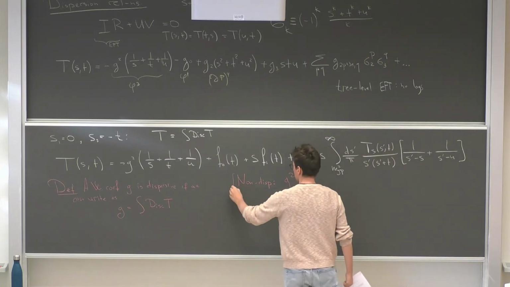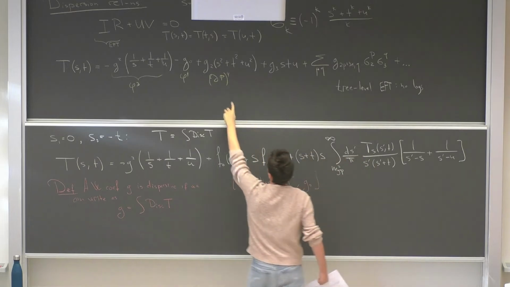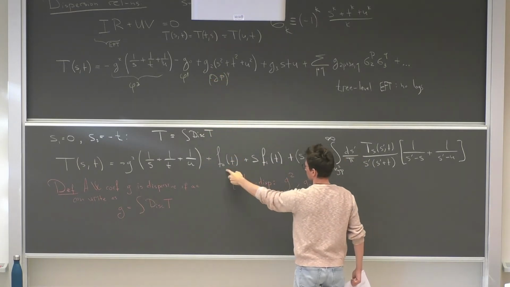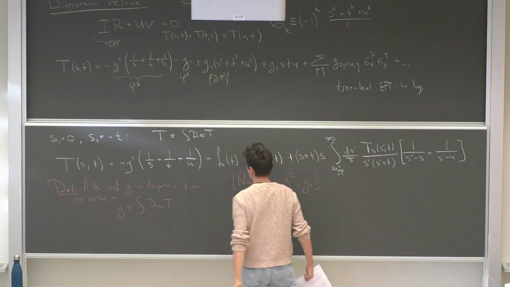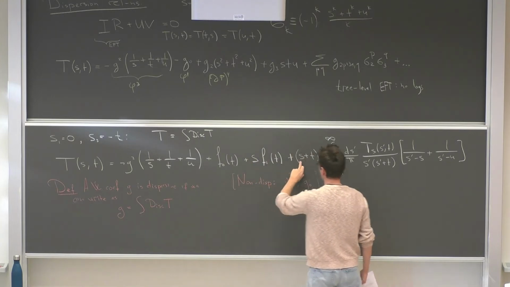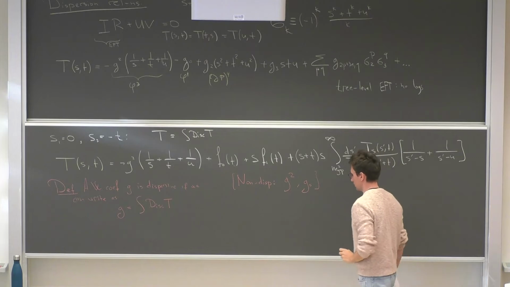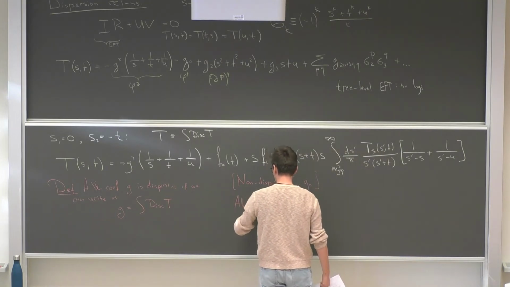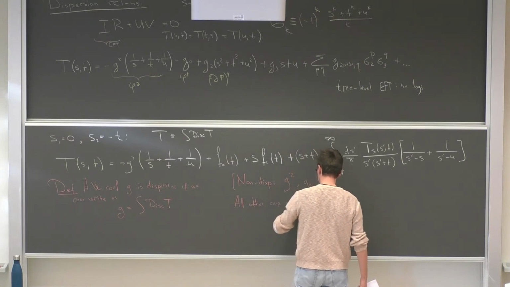Because you see, let's take, for example, G2. It has a contribution which starts from s squared. So these two terms will not contribute. If we subtract this and differentiate twice with respect to s, these two terms die, and so we will get a formula for G2 equal to the integral of discontinuity. So all other couplings are dispersive.